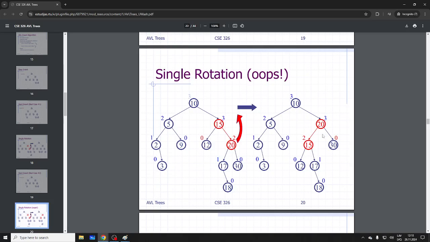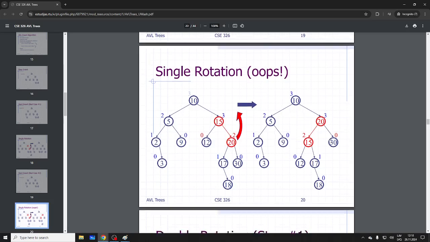Where could we put it? Instead, we move. The idea was to move. So we will have to do the double rotation. The 17 would go where the 15 is, and then it would inherit 15 and 20, and 20 would inherit 18.